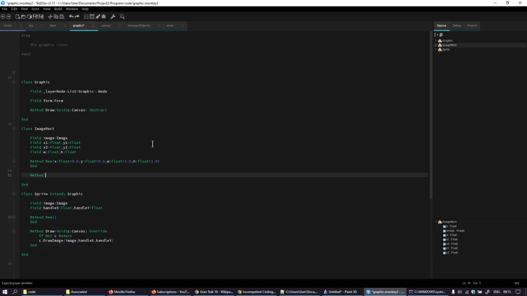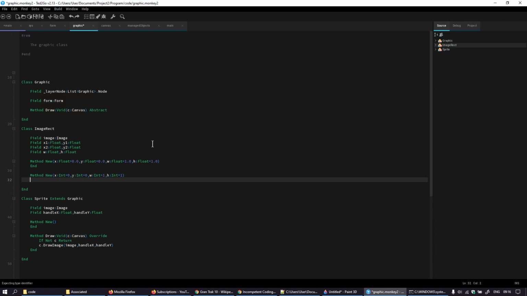I should also have a new, I guess I can do this. X int equals 0, Y int equals 0, width int equals 1, height int equals 1. Width and height are wrong there.